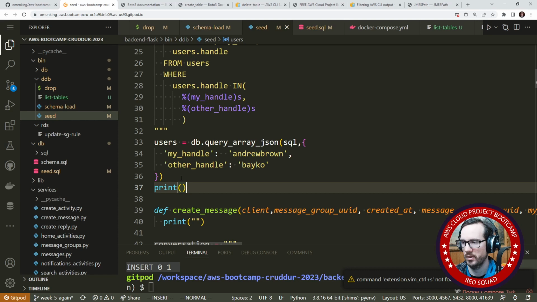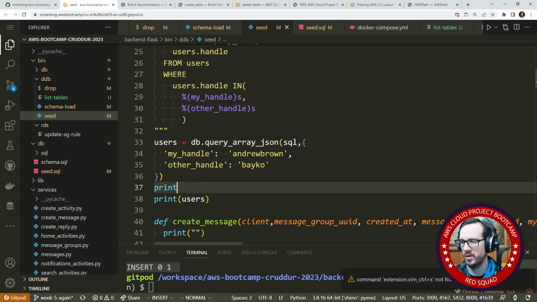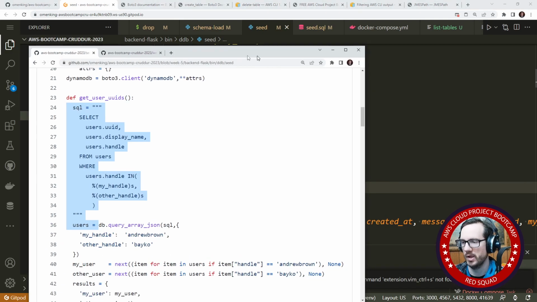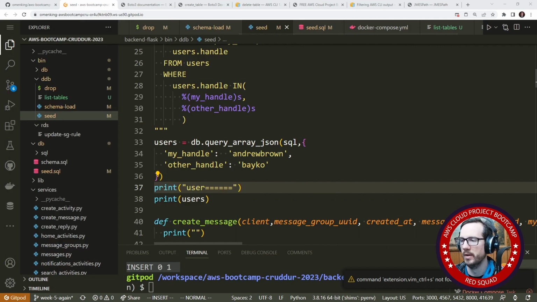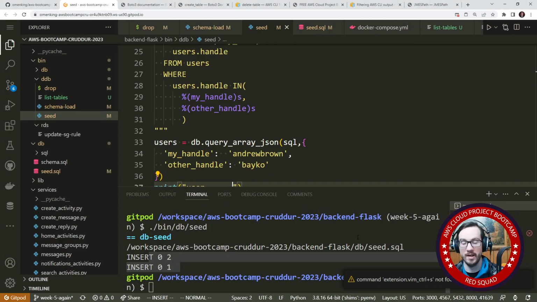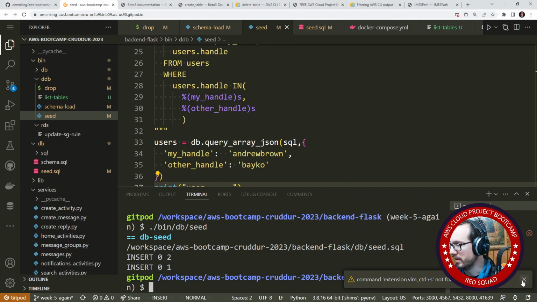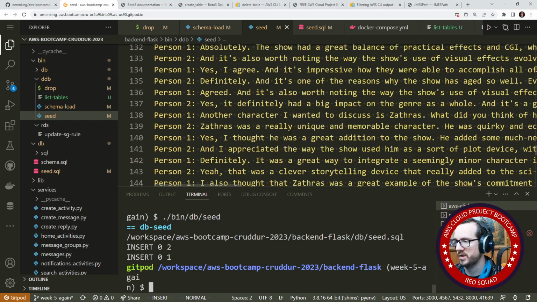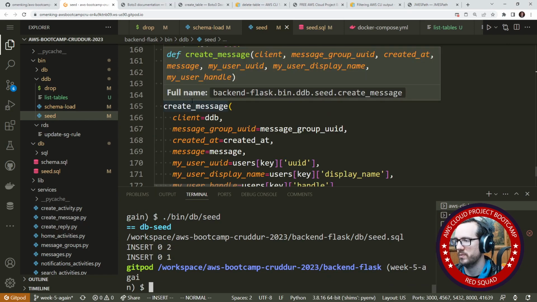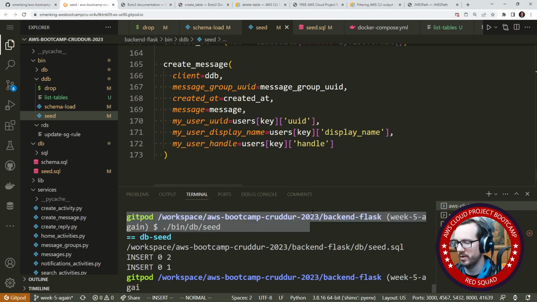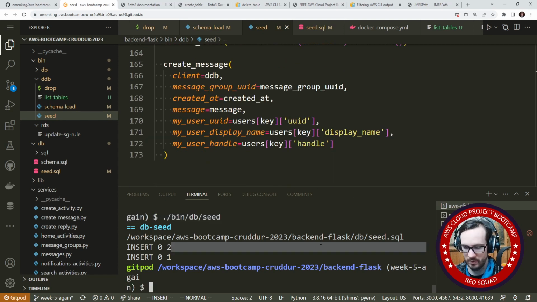So I'm going to just do print here. Users, print users. Now the reason I'm not just copying this wholesale here is I want to make sure each of these steps work, because obviously we could just copy this whole file, and that's why it's very important for you to follow along and implement this step by step, and I might decide to make changes here. Okay, so this create function is not going to work right now because we haven't finished implementing it, but let's just run it and see what happens.